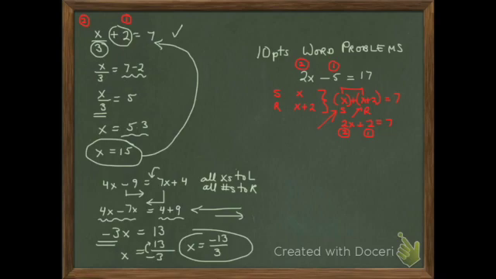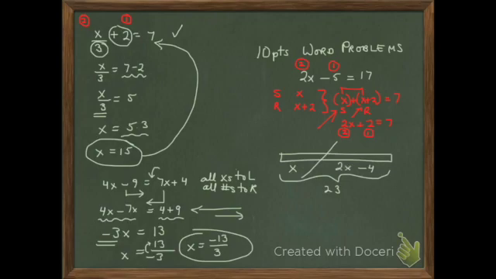The third question says something like this. It says, separate the number 23 into 2 parts. For that, I like to think about a board. I'm separating it into 2 parts. It's 23 in all. Separate the number 23 into 2 parts so that the second number is 4 less than twice the first number. So if my first number is x, my second number is 4 less than twice the first number. See it? What are the 2 numbers?